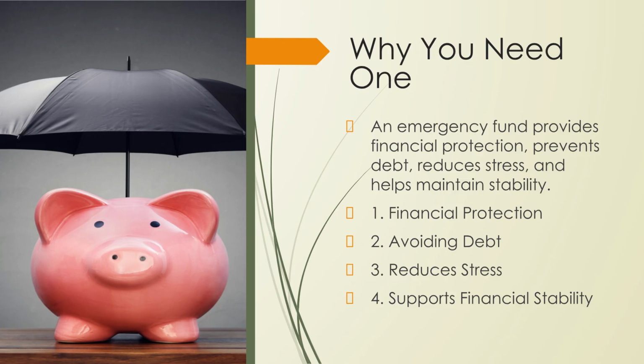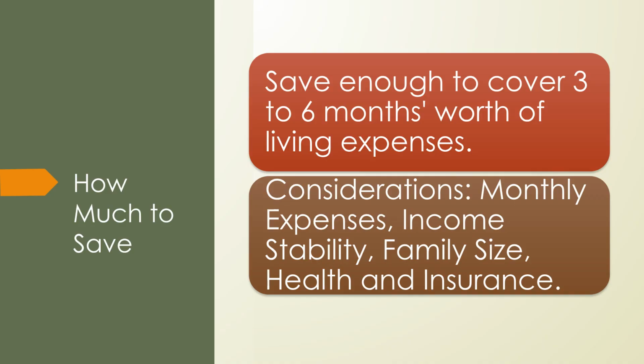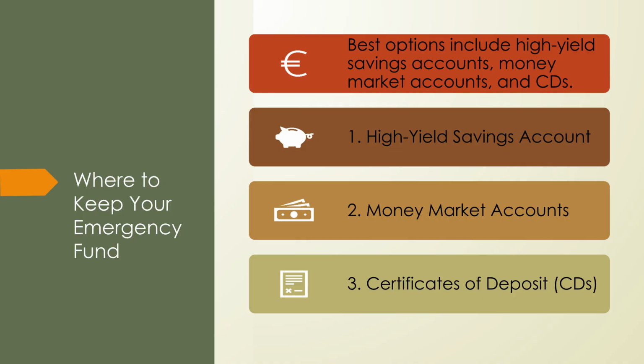You need an emergency fund for financial protection against the unexpected. It prevents you from incurring debt, reduces stress, and supports overall financial stability. A common recommendation is to save enough to cover 3 to 6 months' worth of your living expenses. Considerations include your monthly expenses, income stability, family size, and health or insurance coverage. The best places to keep your emergency fund are highly liquid and safe accounts, such as high-yield savings accounts, money market accounts, or certificates of deposit or CDs.